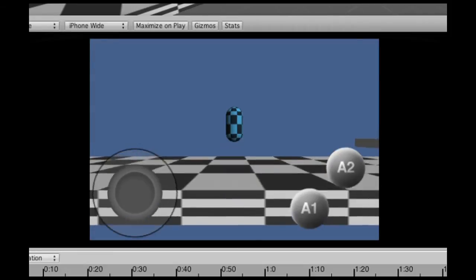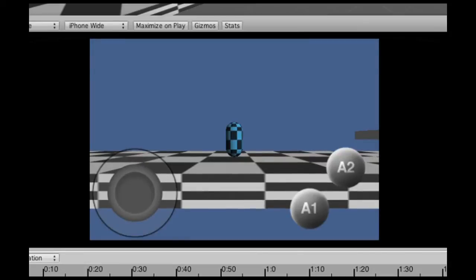When I hit A1, the character jumps, and when I hit A2, nothing much happens because no action has been assigned to it. For example, when you add your own weapons or guns, you can make sure that the A2 works, or you can add more buttons if you want, and you can clone that one. It's just making it easy for you to set up buttons.